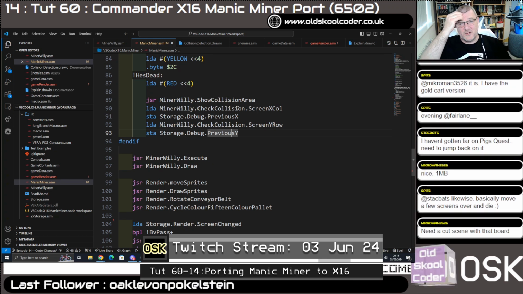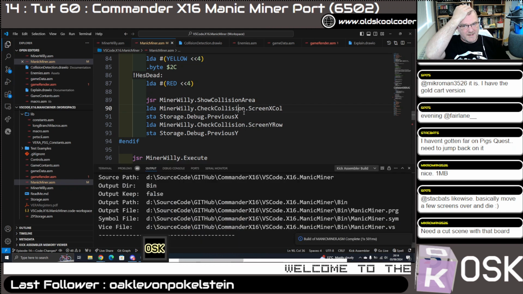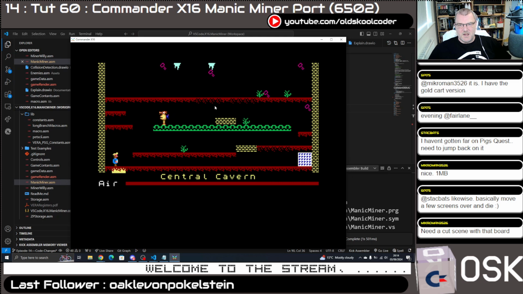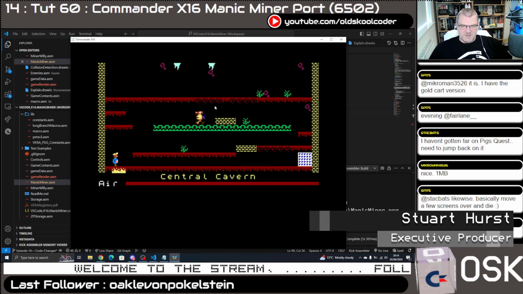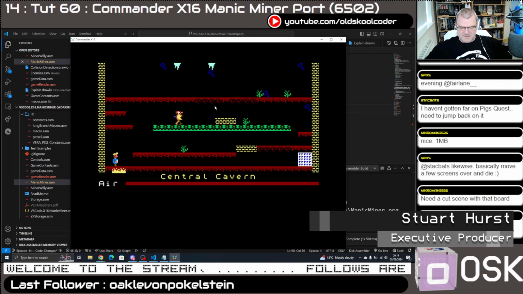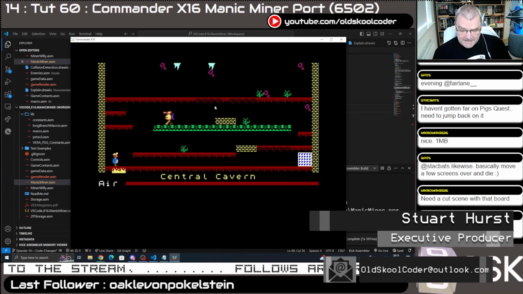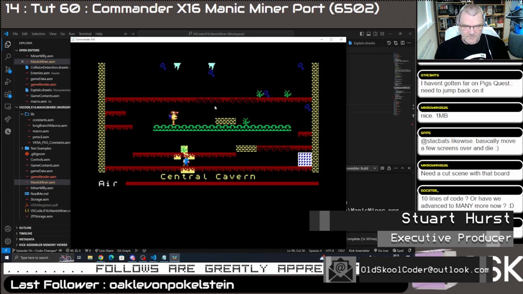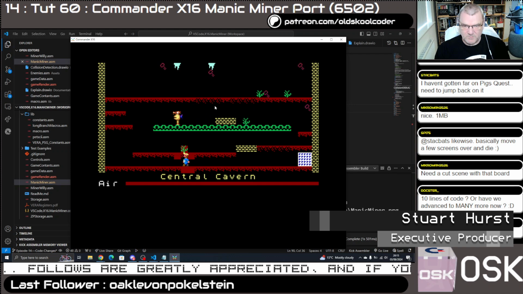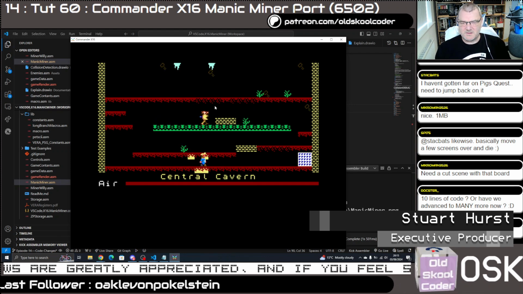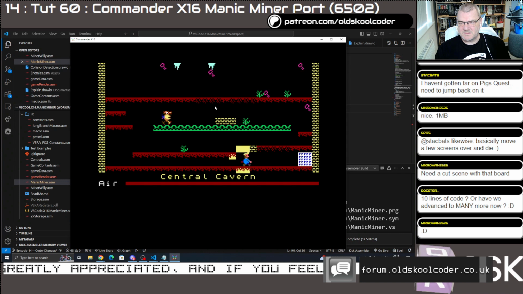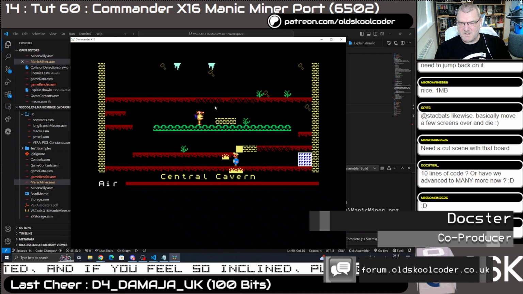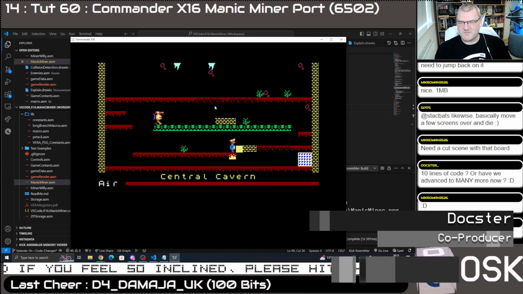So this is where we've got up to. Yeah, we've managed to get the keys cycling with the colour. We've got the floors collapsing, and we are detecting most of the stuff. Yeah, so if I jump, hang on, jump, there we go, it goes red. So we know that we've got some death routines working, and we seem to be okay on blocking and stuff like that.